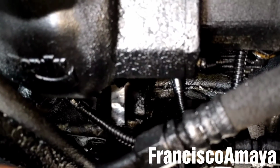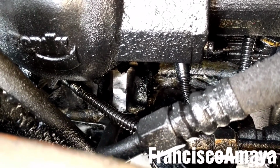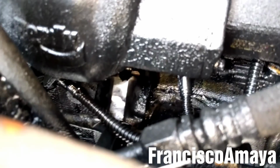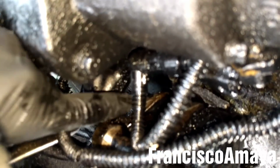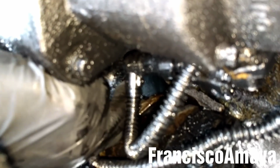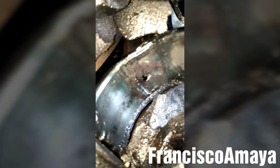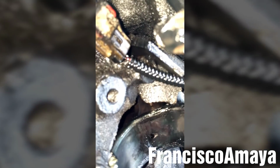So look, this is what happened. A connecting rod came off. This is the air compressor in this engine. That one over there. This is a connecting rod. This one right here. See? This is a connecting rod. See, this is from underneath the truck. This is the connecting rod. You see, there is a big hole. There are even some pieces of the engine block over here.